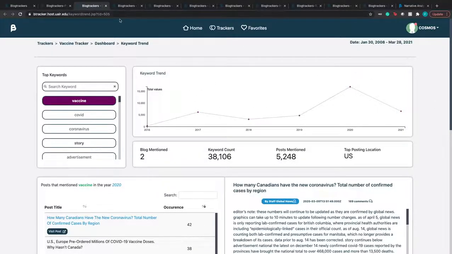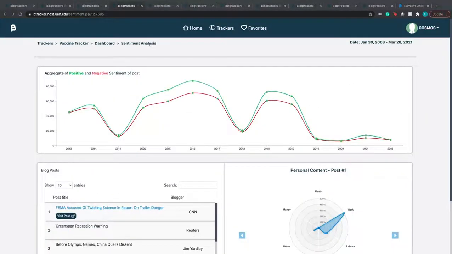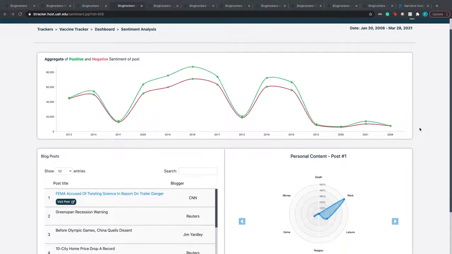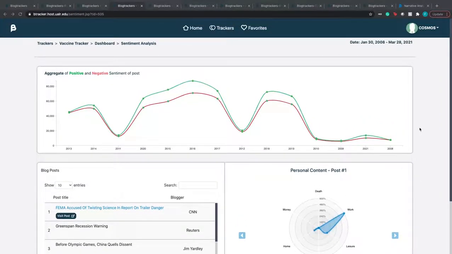So next up, I'll be talking about the sentiment page. So here we have the sentiment page, and it shows you an overall sentiment analysis of the tracker. What we have here is a trend analysis showing the amount of sentiments over the years.